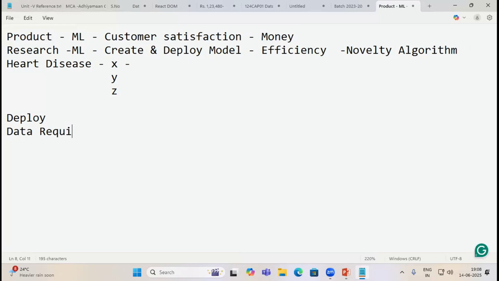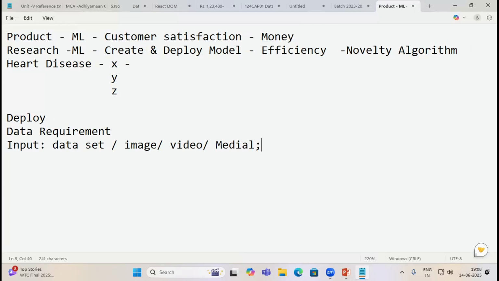So what data requirements are you going to have here? The input may be your data set or any other format. If you want, you can use a data set or images or videos or any other inputs. With multimedia content, you can use it here. Media content, you can use it.